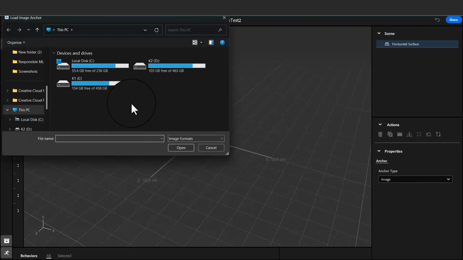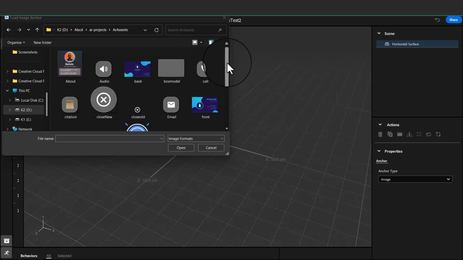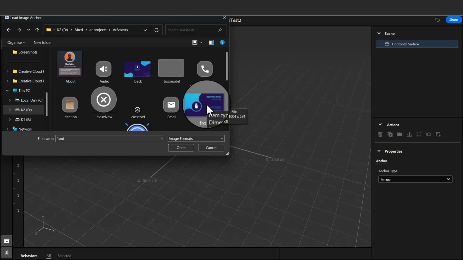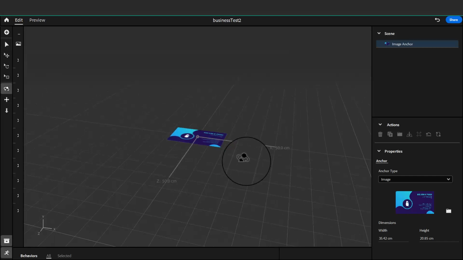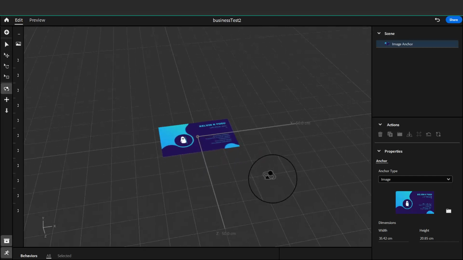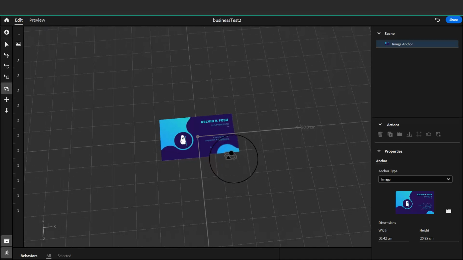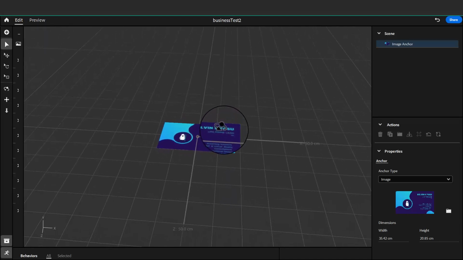It's going to open our folder, by default this UI. Then we need to select our image. I'm going to look for the image. I'm going to select the front, which is this. If you have a business card that you've created, you can use this. I have the front and back, but I'm going to use the front. I'm going to open it, and it should be shown here in a moment. Okay, we have it here. This is what the user is going to scan with their phone for it to generate the UI.